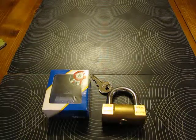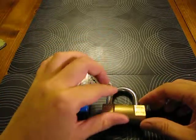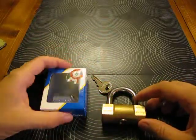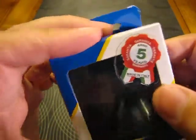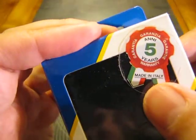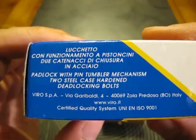Hi guys, after my fun video about the 3M Italian lock, I don't think it's Italian, I do believe it's a Chinese one, I will show you a real Italian lock. It's the VIRO, proudly made in Italy. You can see some more information about it.